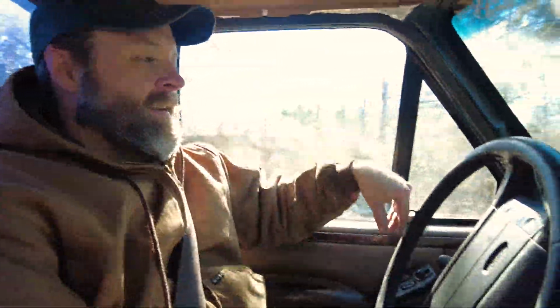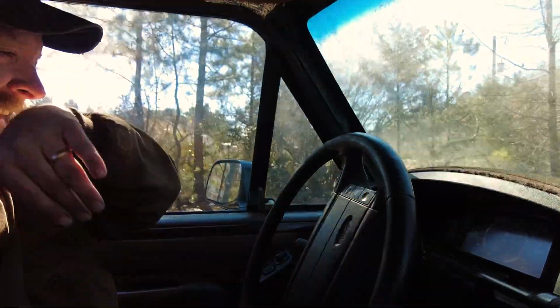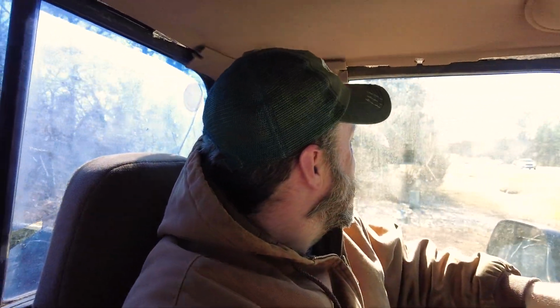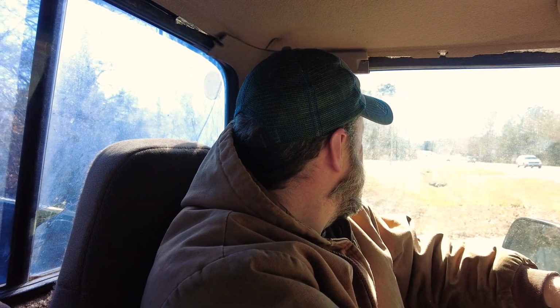Steering wheel might need a little adjustment. You think? Considering we're going straight and it's up and down. Might be slightly off. But this is crazy, bro. This is it, man. We got obviously some finishing touches to do. Maybe we should pull up over here and we can drive through that neighborhood a little bit. Yeah, I think that's a better idea. That way, if worst case scenario, we're not too far away.